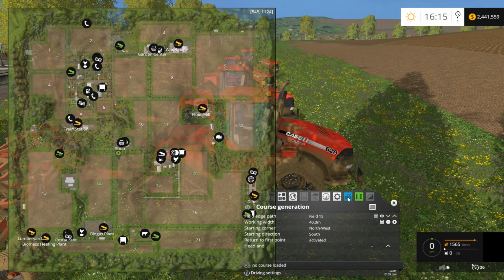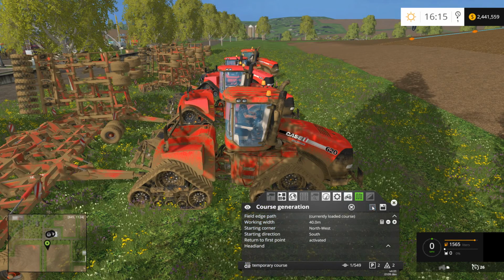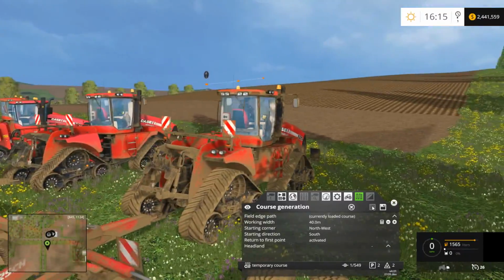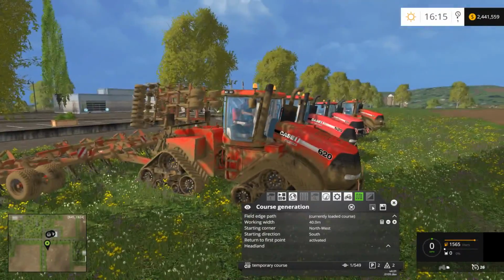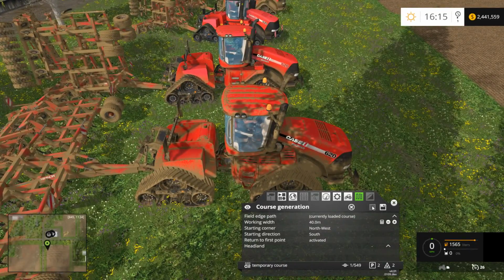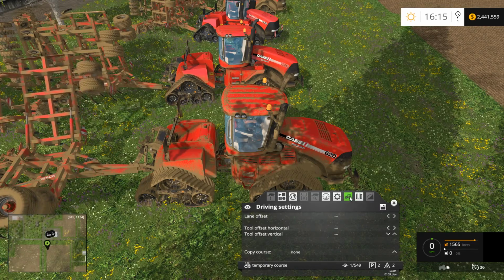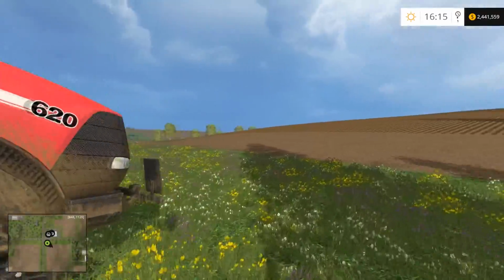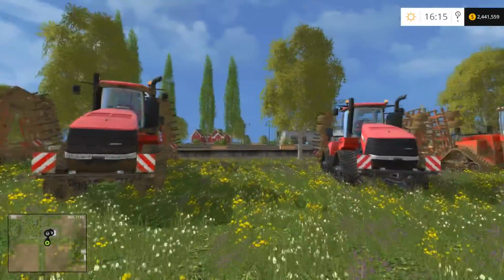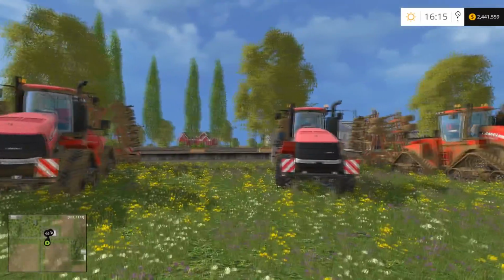And now all we have left to do is, well, we have to generate the course. So there we've got our starting point. And now we just need to go through and copy the course to the other three machines and then set our offsets. So this one's on the right, and let's get out and look at this. So zero is right here, right? Zero is dead in the middle of these two guys.